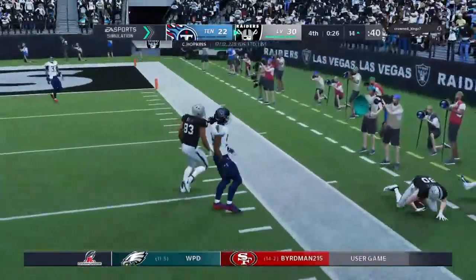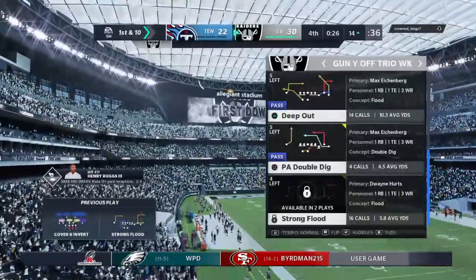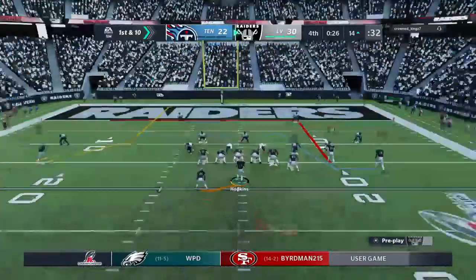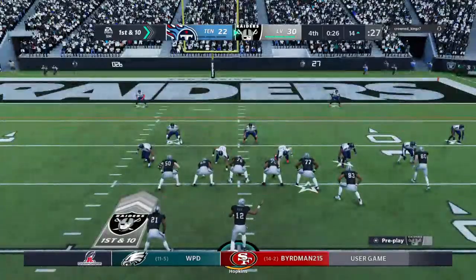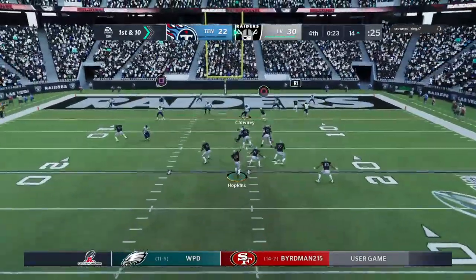Oh, he's able to outmuscle him here as he pulls it in. 12 yards there and a 1st down. These guys are running offense like you drive. The pedal is down, stomp down. How about that? Back-to-back completions. They are rolling. So much for being conservative and running that football. From the red zone now, they'll look to throw.